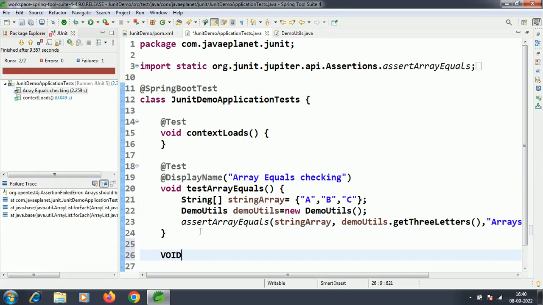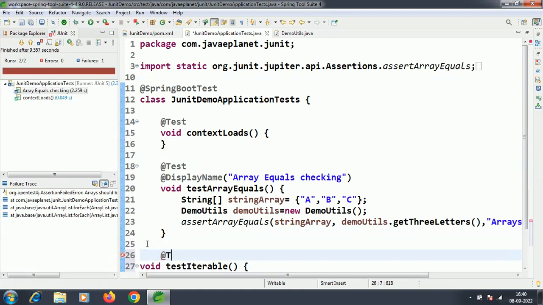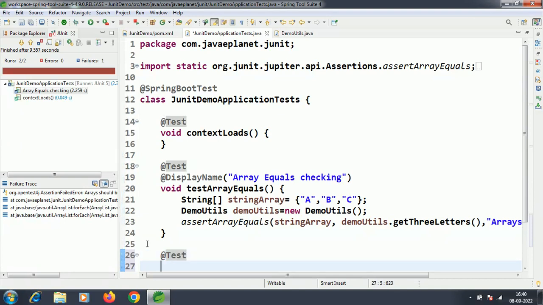I will take one test method, void testIterable. I will annotate this with @Test, and also annotate this with DisplayName as test iterable.